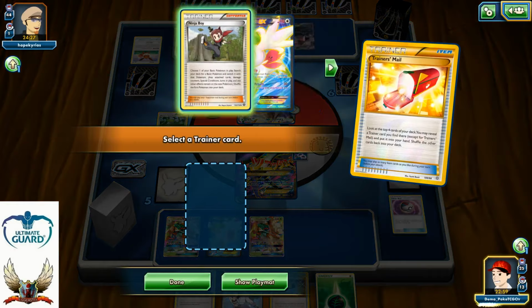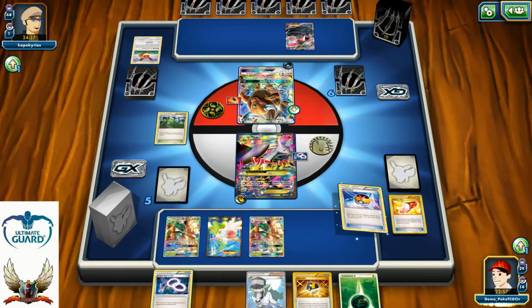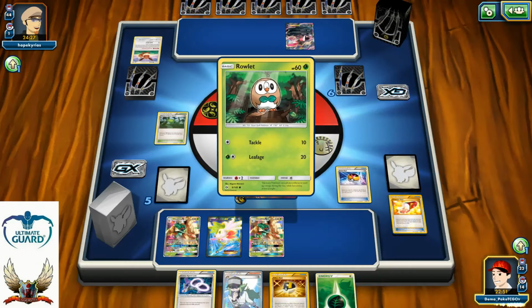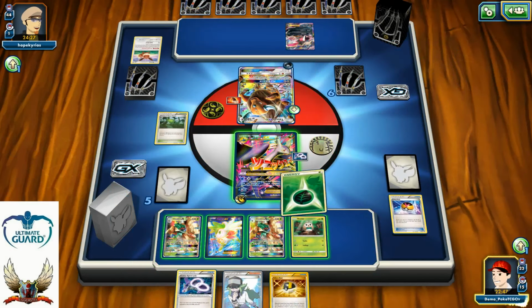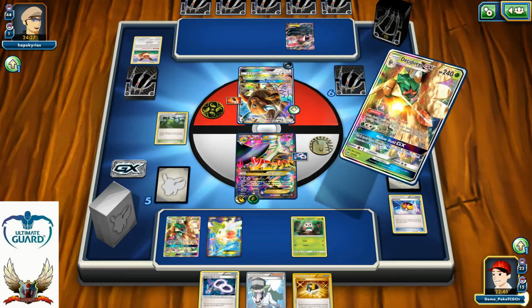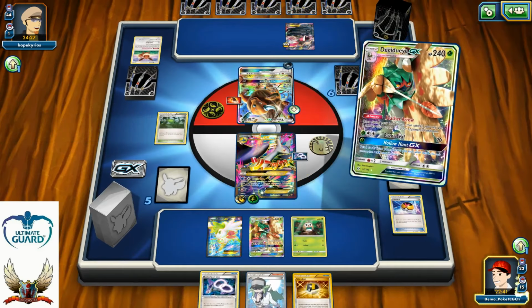Trainers' Mail for 1 Level Ball, of course, grab that. So this is going to be 1 Level Ball for 1 more Rowlet. I'm going to put it down to my bench. So I can attach my Grass Energy. Time to use 2 times Feather Arrow onto my opponent's Yveltal. There we go. So 2 Feather Arrows.